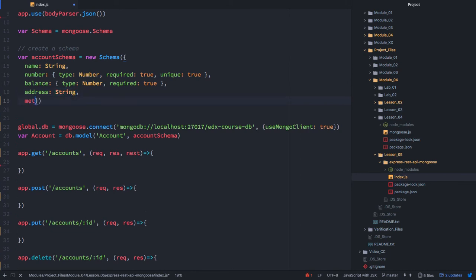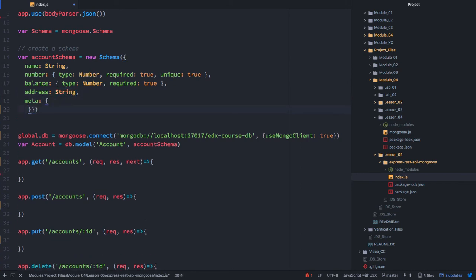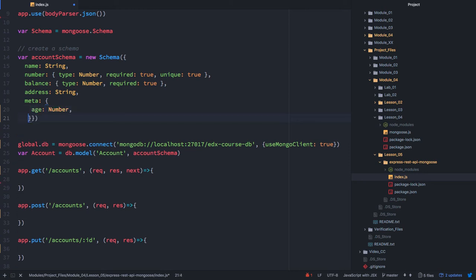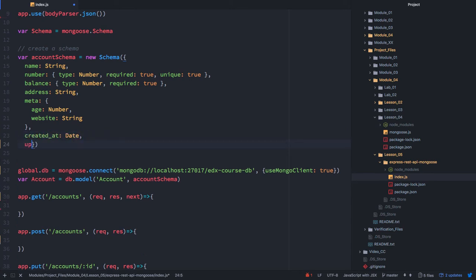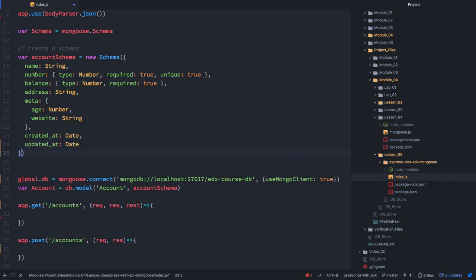Address would be a string. If you want to be really precise, you can create a nested document with a city, state, and street name as an address inside of the address. For now, it's just a string. Some other fields, just to illustrate that a schema could have different types: number, string, date, etc.